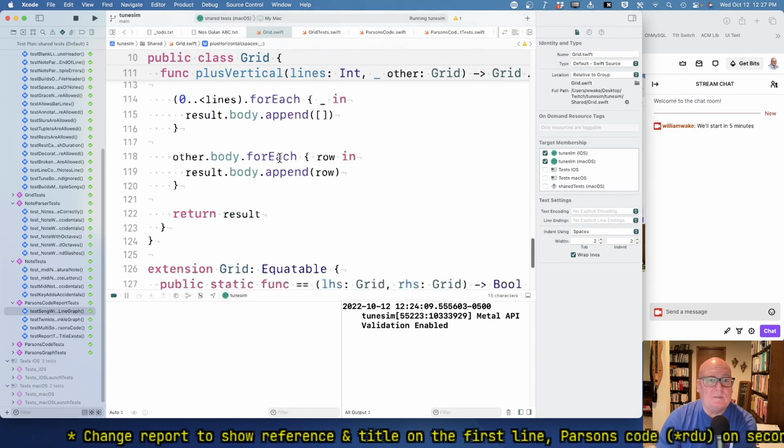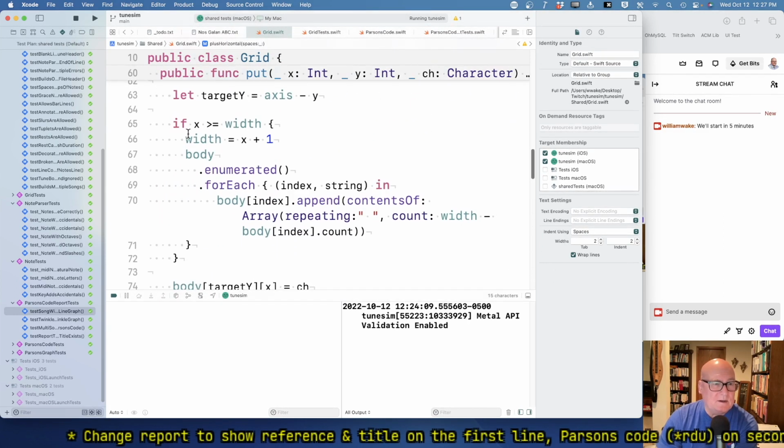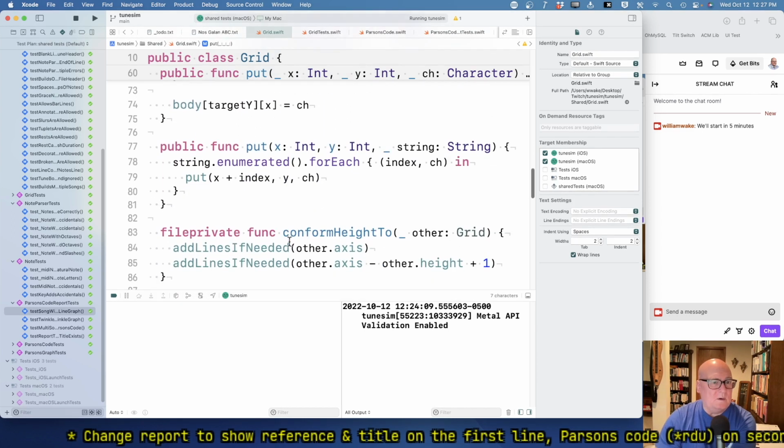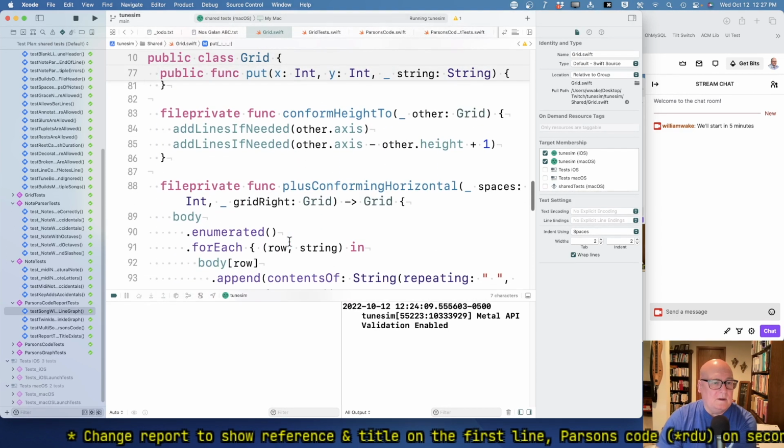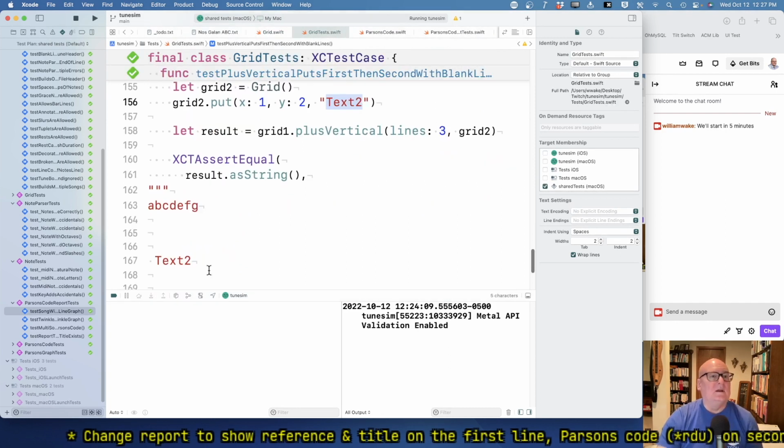And I think that's kind of implicit here. This is the kind of thing that's conform width. We're taking the current width, adding a space to each row, and yeah, so I don't know. That's the kind of thing we're going to need to do. All right, let's figure out. Let's write a test.